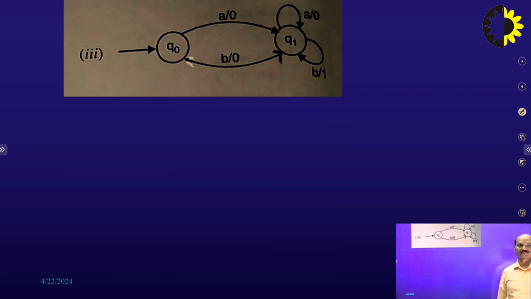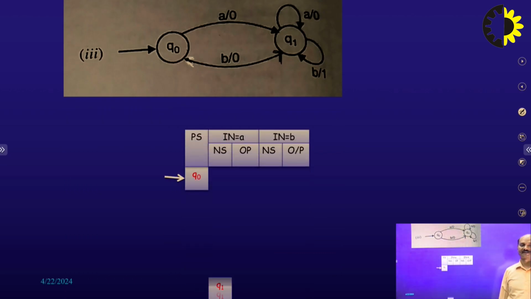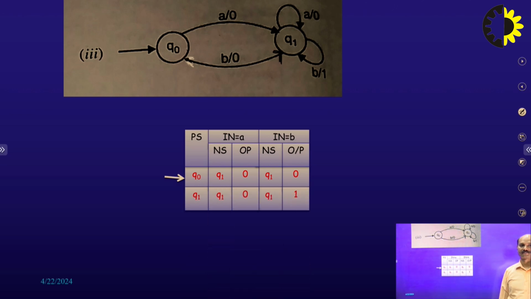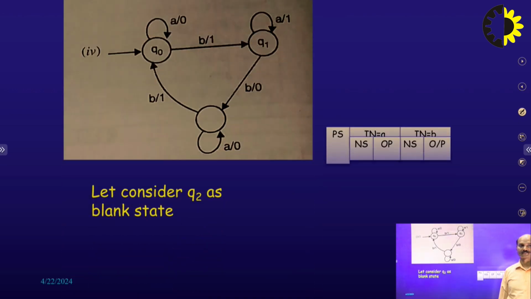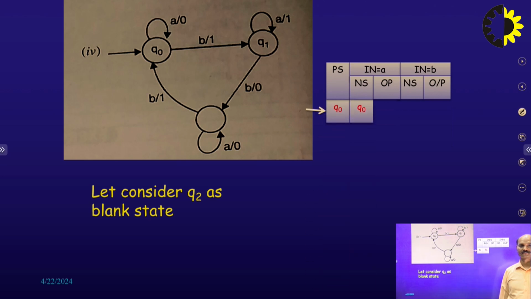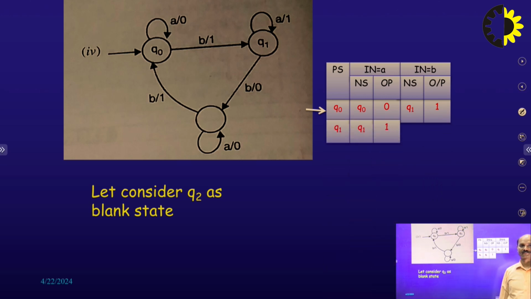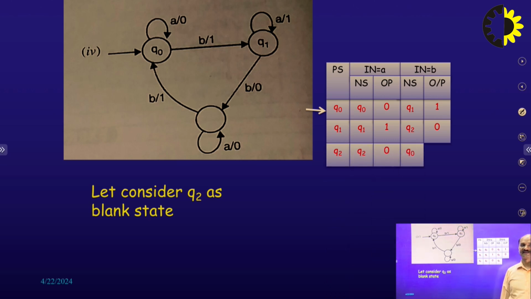So then another example, you can try this. We consider blank state as a Q2. If any transition system is not having a state name, then you put your symbol for state, that is Q, and take another number. Q0 is there, Q1 is there, so you can write Q2, Q3, Q4, etc.